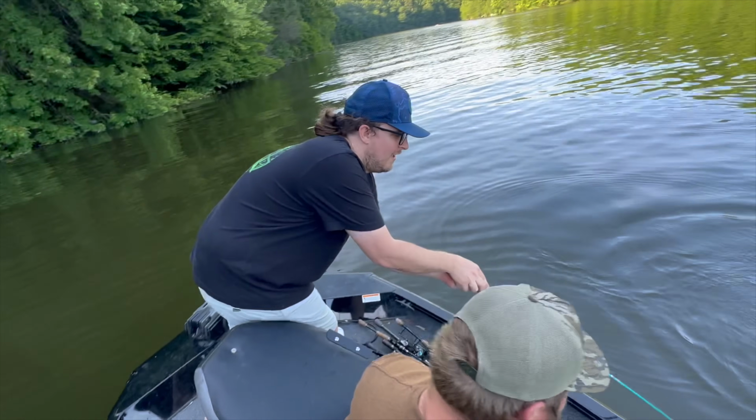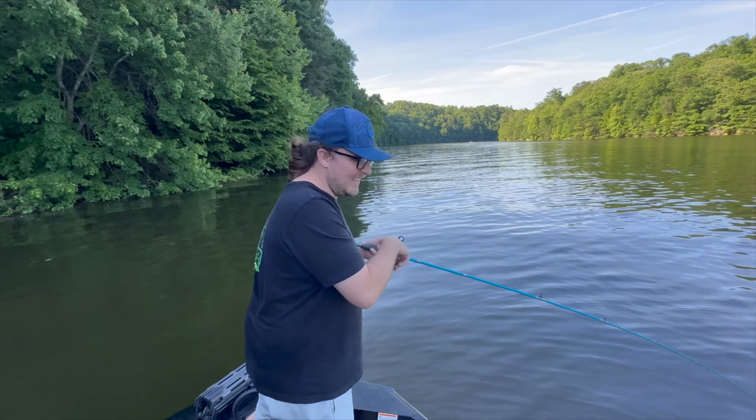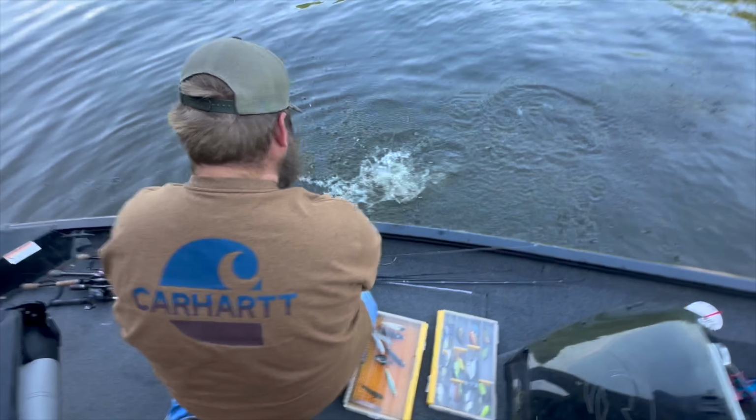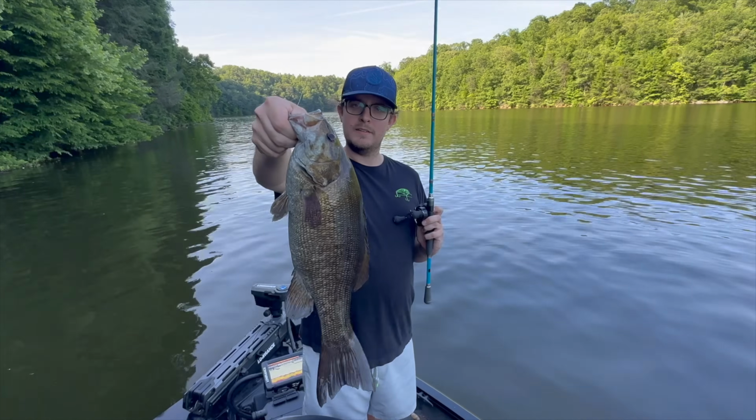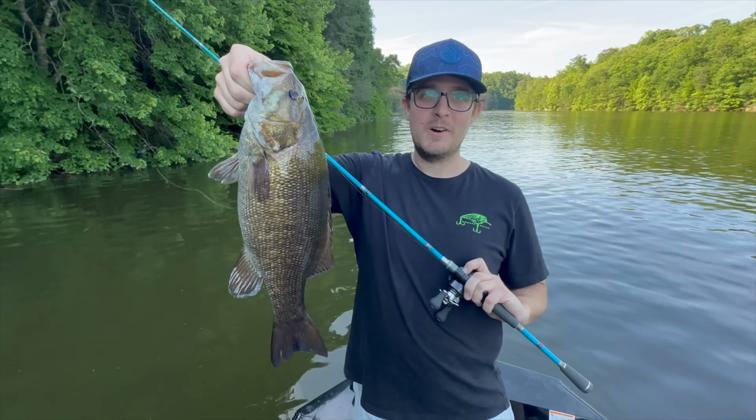Oh, that's a good one. That's a good one. Otter looking real nice right now. All right, oh! That's a decent smallie. Yeah, let's go. Get him in here. That's a good smallie, brother. There he is, baby. Right there, baby. That's a nice, beautiful smallie.